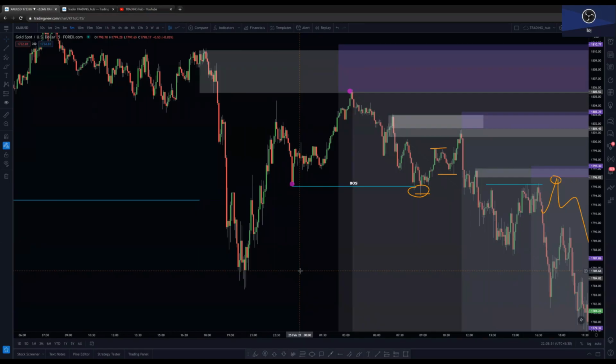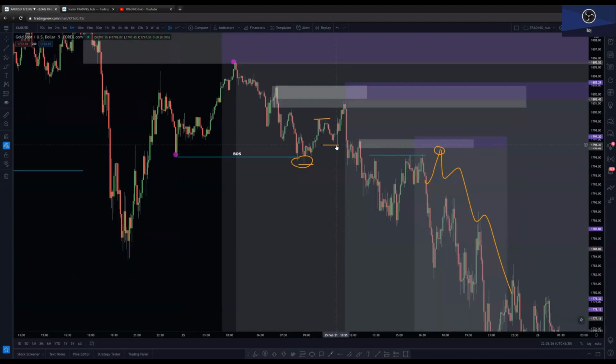How to determine the stop loss and TP? Stop loss depends on the order block. If you are taking a trade as per the 5 minute order block, then put the stop loss as per the 5 minute structure. And if you are looking at the 15 minute, then move the stop loss as per the 15 minute structure.